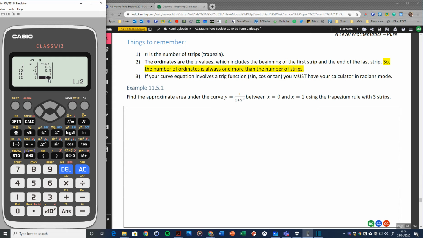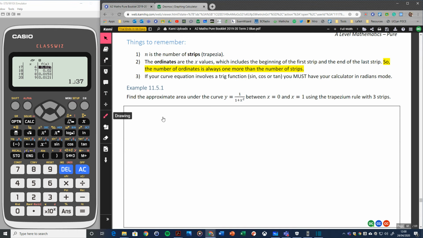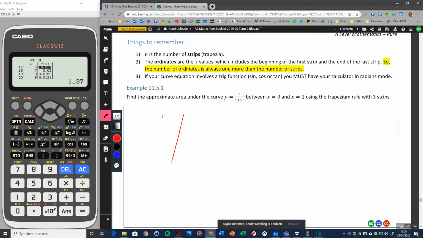And you might notice symmetry. So when you sub in 1 or -1, you get the same y value. Whether you sub in 2 or -2, you get the same y value. We shouldn't be surprised by that because it's x squared. For example, if you square 7 or -7, you get the same answer. So this is going to be symmetrical in the y-axis, with the y values staying positive and reaching a maximum value of 1.